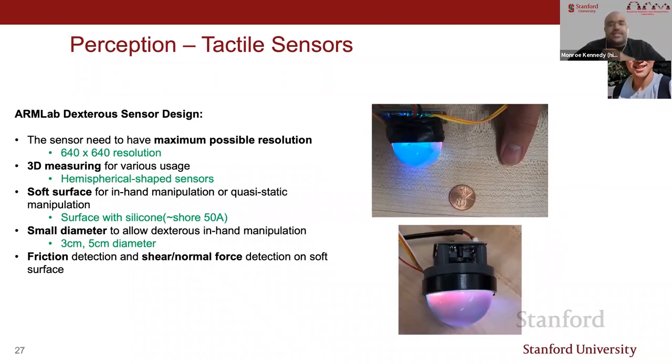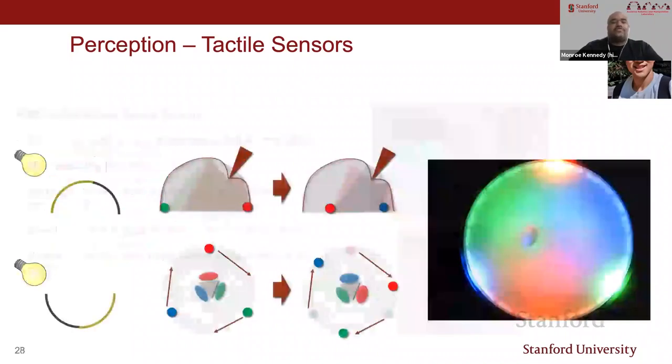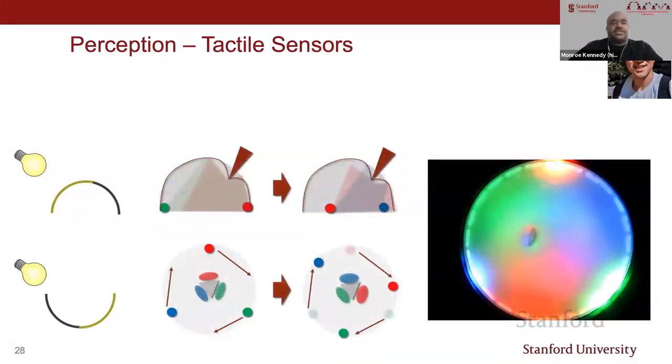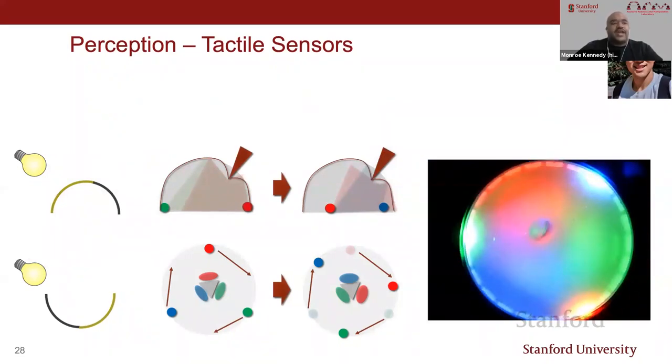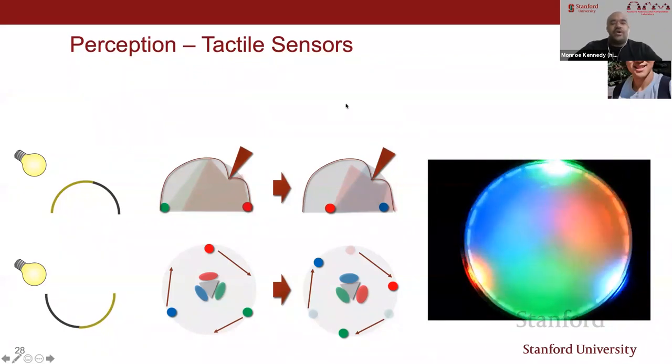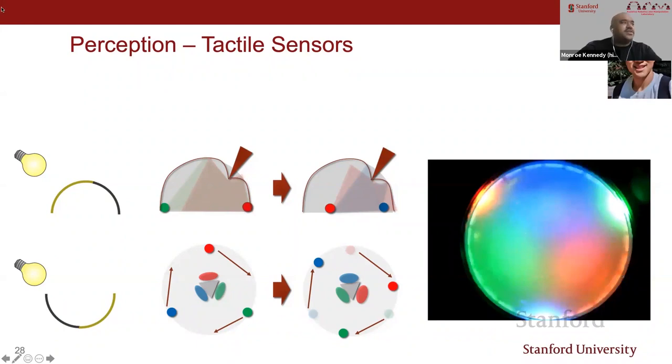This work, performed by my PhD student Wang Kim Du, looks at how to make a curved sensor design. After a few iterations, we converged on using a fisheye lens looking at a curved hemispherical fingertip where the radius center for the fisheye lens and sensor are shared. This low-cost setup has really nice features in terms of the image model. You can see the LEDs inside rotating for contact—they move slowly so you can see them, but in real time they'd move much faster. The system allows us to observe shadowing produced when you imprint on the surface, and rotating LEDs give multiple perspectives for a quasi-static impact from multiple points of view.